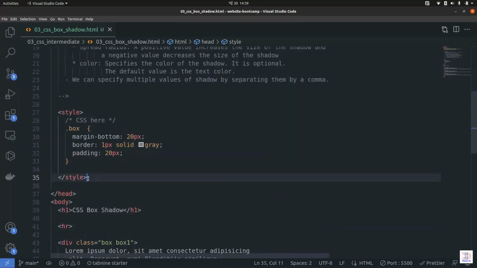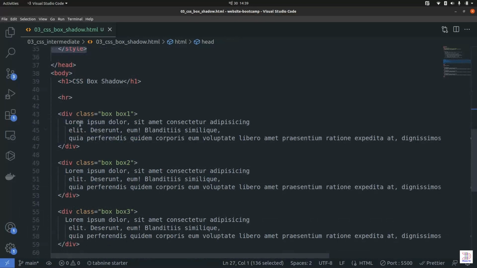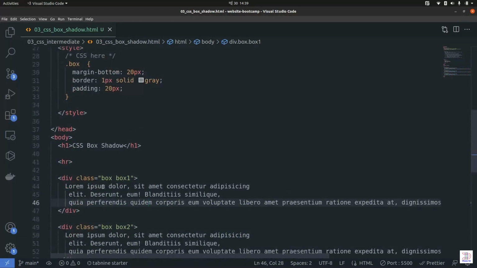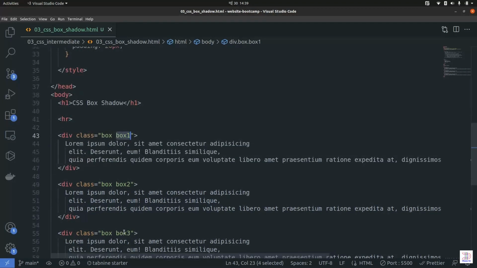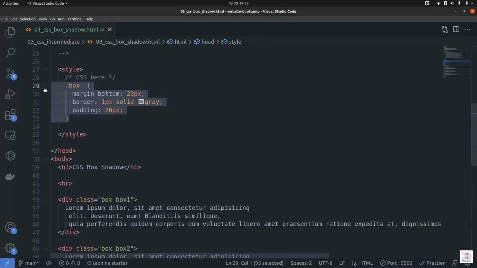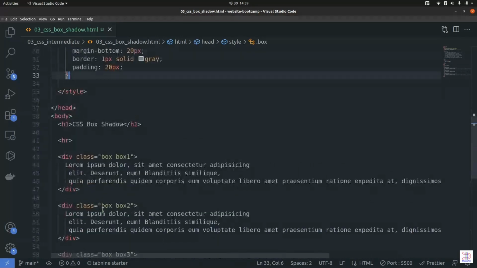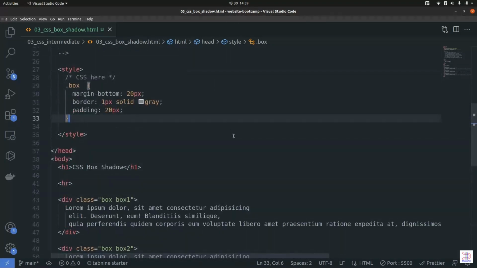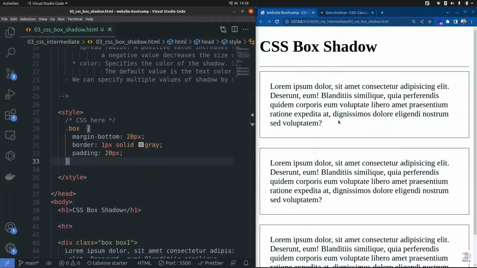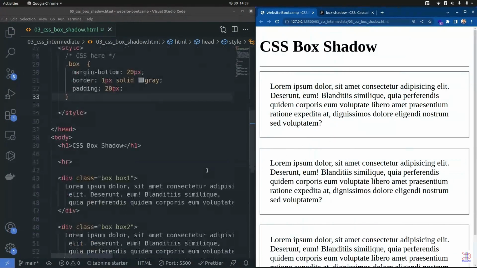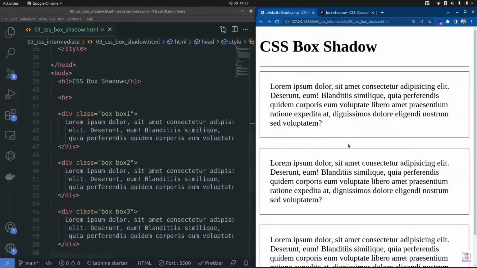Here is some boilerplate code, CSS, and then HTML content where I have three boxes with the same content inside. And there are two classes: one is box and then one is box 1, 2, 3. And I have applied CSS to the box class. Basically, all the three divisions look the same. Let's see the preview. On the right side, we have a preview of the left HTML content. And here you can see all the three boxes are the same.